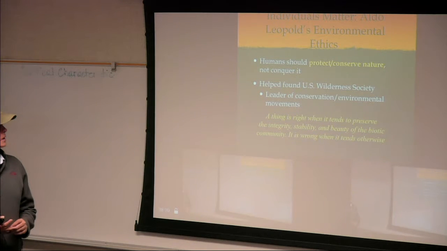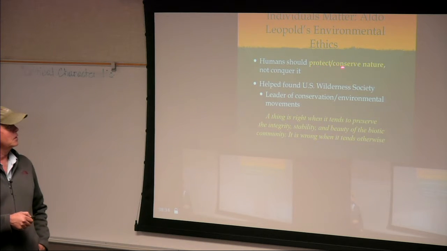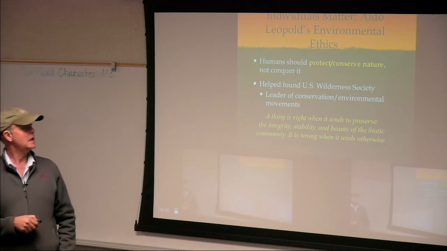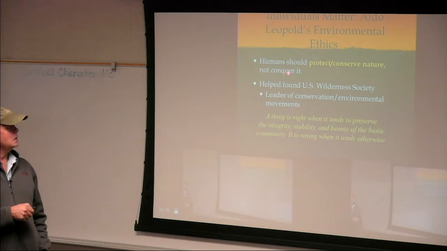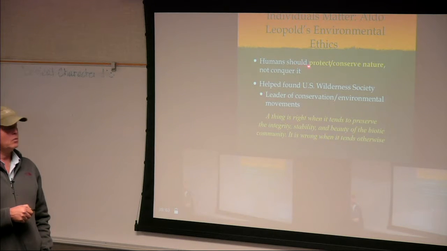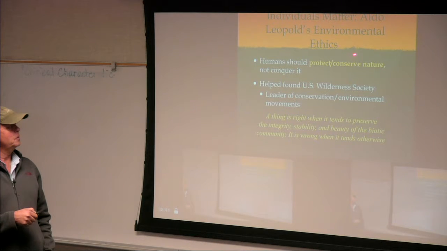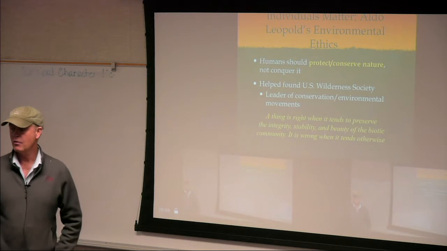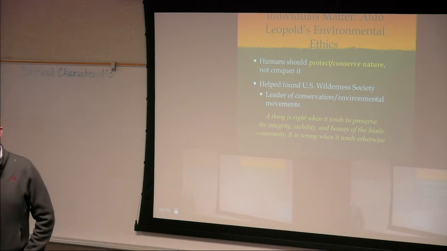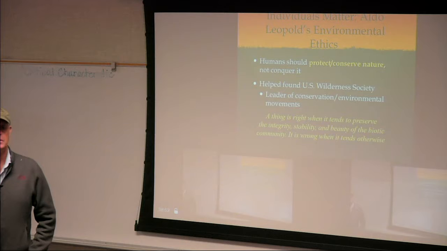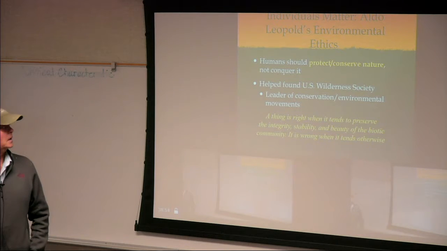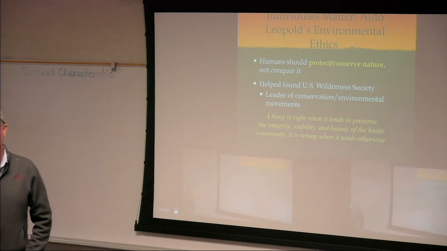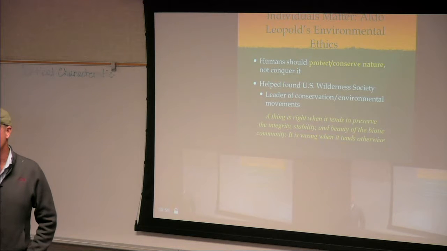One thing that I wanted to point out to you one more time is the difference between those two words. There's a whole group of people that want to be protectionists. There's another group of people that want to be conservationists. Does anybody want to take a run at how those might be different? How are those people different? They both sound good. I want to protect nature, for example, or I want to conserve nature. How might those be different?